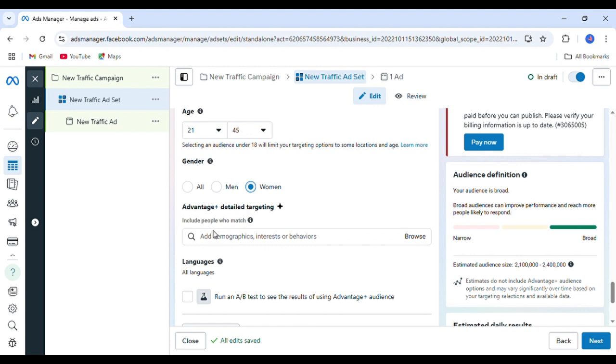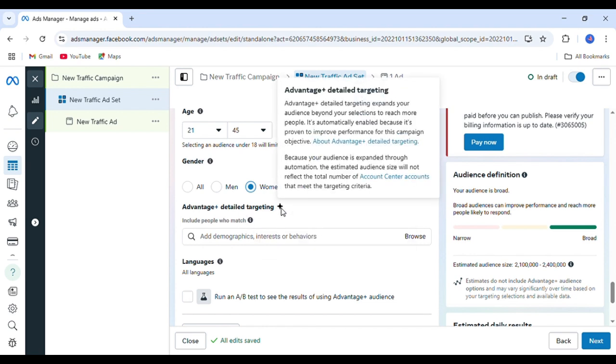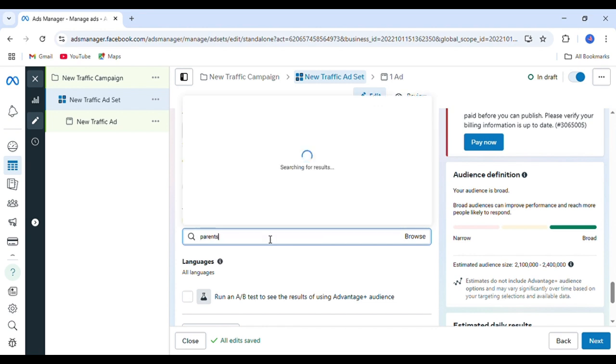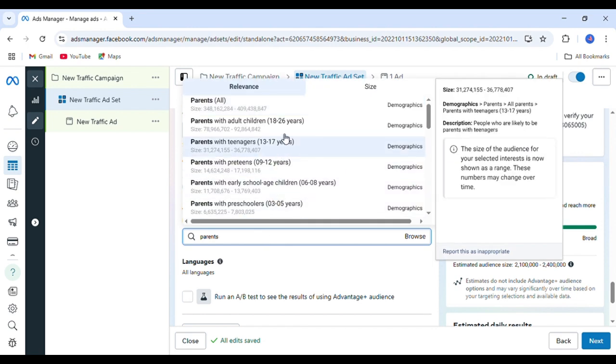And then we go to targeting. It's also trying to get us to use Advantage Plus targeting, but we are not going to use that. So you're going to come here and choose who you want. Let's say you're using a food product like Ivan's peanut butter, and it's mostly used by parents, right? So we're going to use parents, and we say parents of 3 to 5 years old.